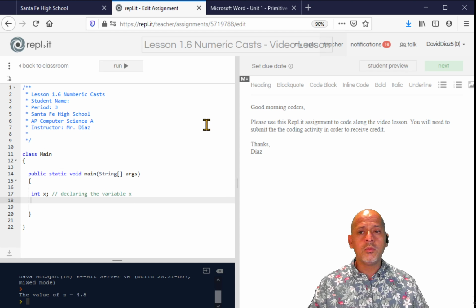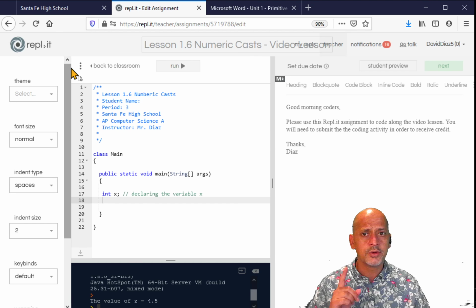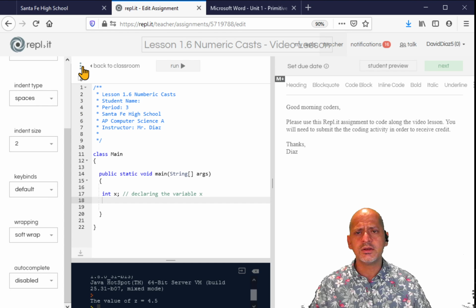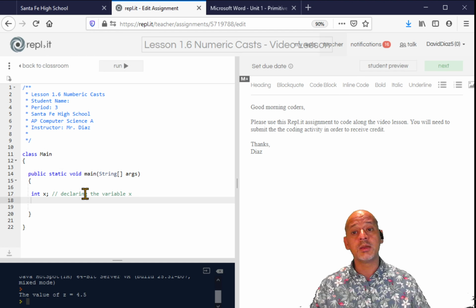and now quick thing, if by any chance you don't have this part, go into the little three dots and go all the way down. If it's auto filling some of this code for you, just go and disable it. You don't need it at this time in the class. It's a little distracting and you'll be using it later on, but for now let's go and keep it basic.